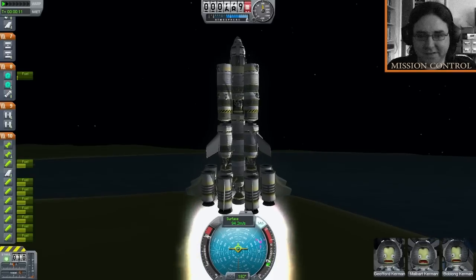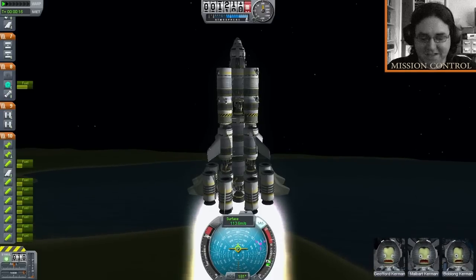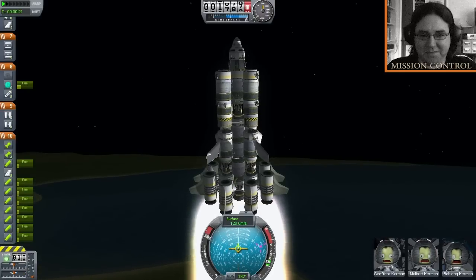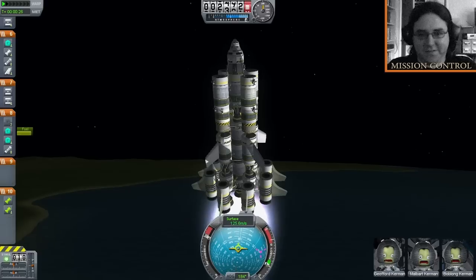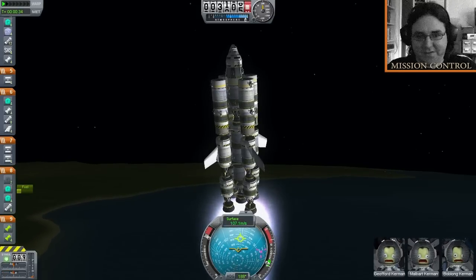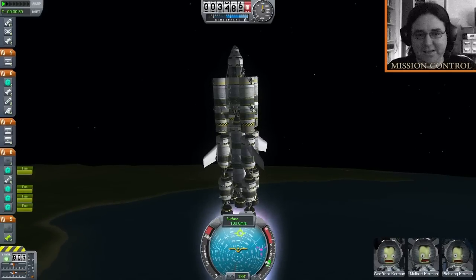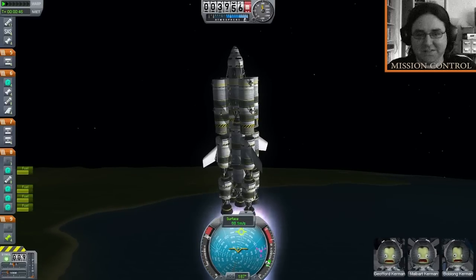Zoom in a bit. Yep, okay. No, we're still tilting slightly. We're still tilting. Let's turn off SAS and see whether manual control can do it. Nope. Come on. Can we get control? If I can just go straight back up again. The nose is pointing in the right direction, but we're still travelling sideways.